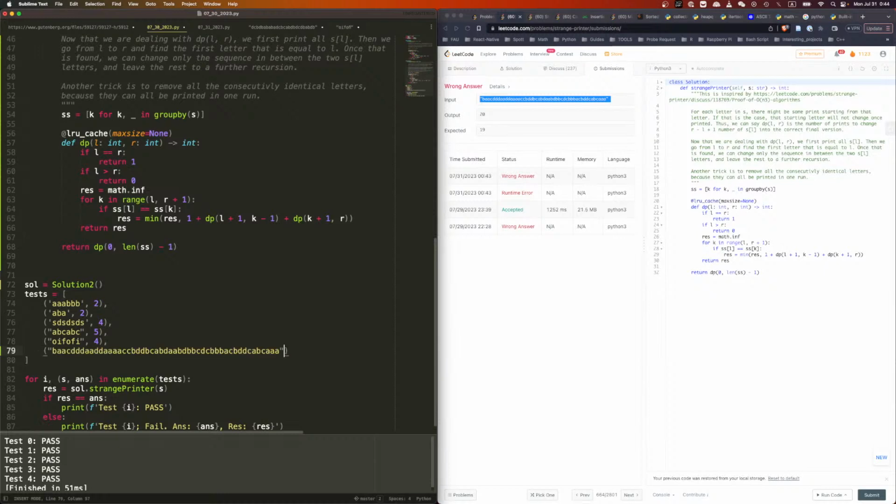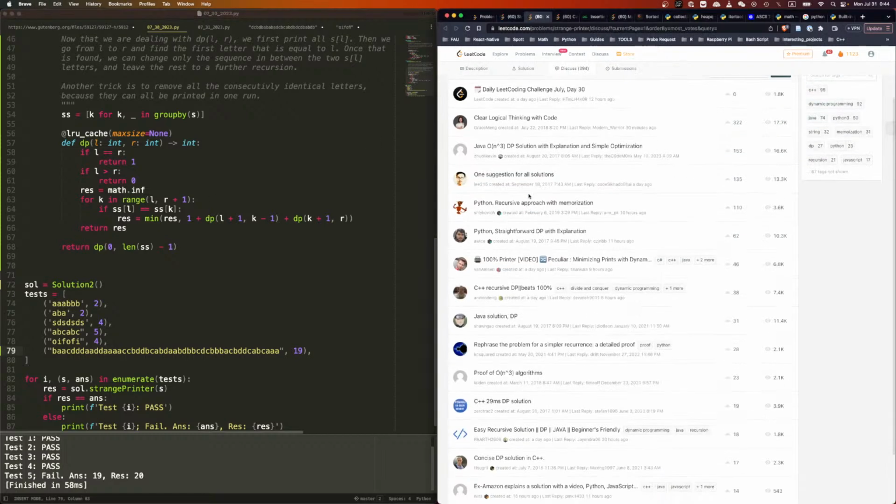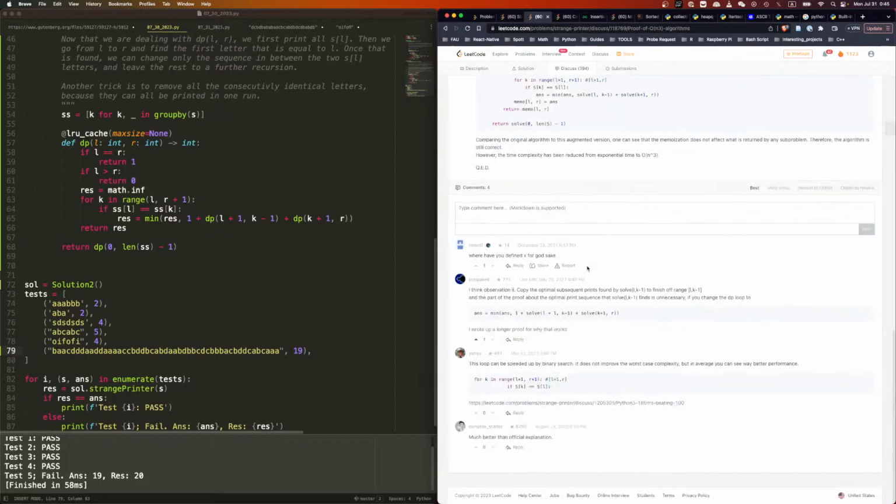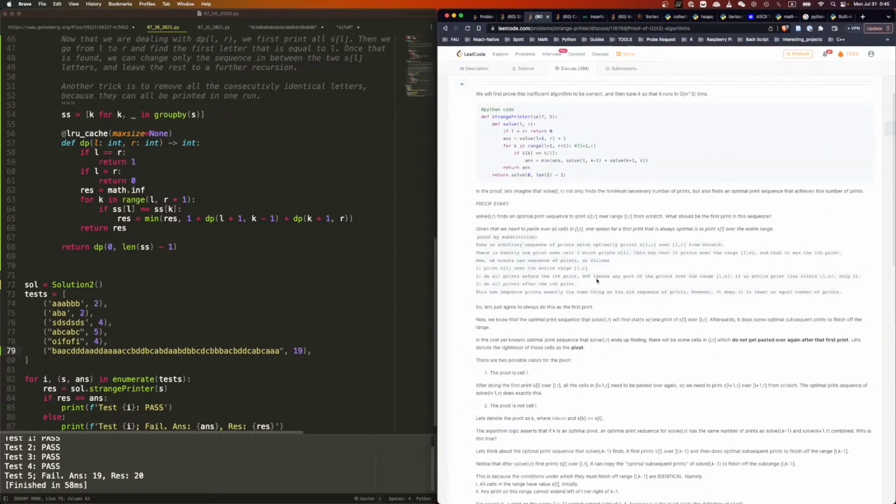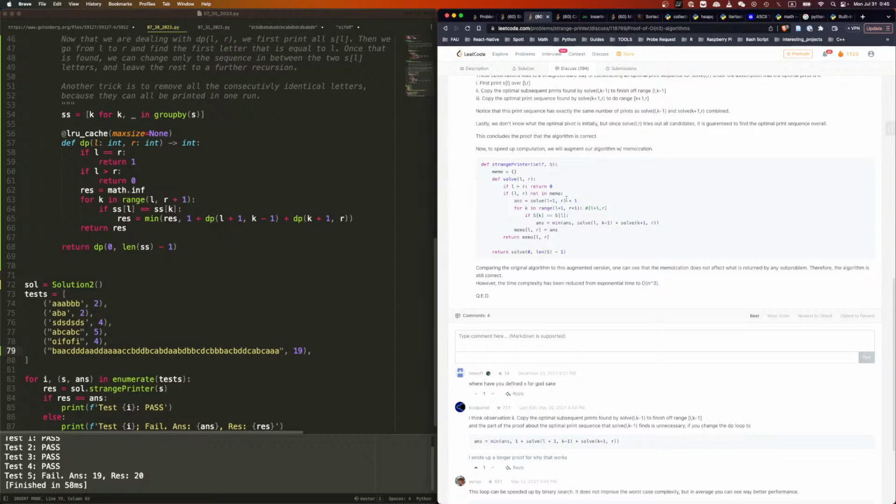Interesting. This one should be 19. Hmm. I mean, he did it slightly differently. The way he did it is this. He'll start from L to K minus 1, and then K plus 1 to R. And you start with this.